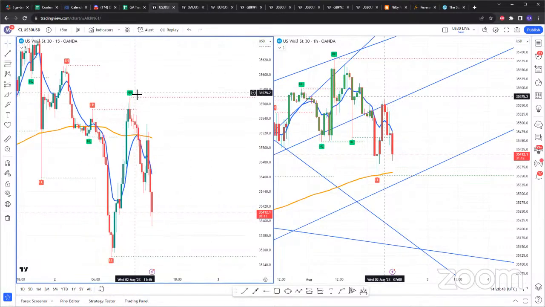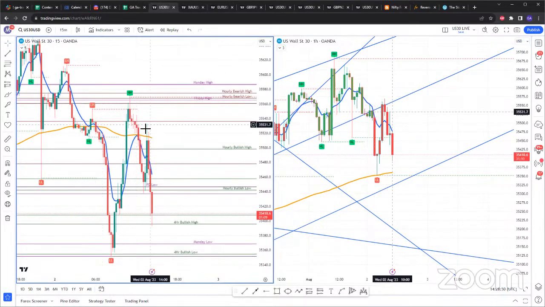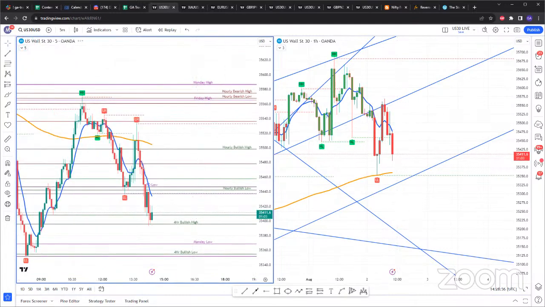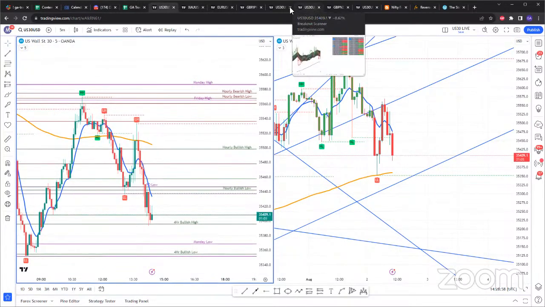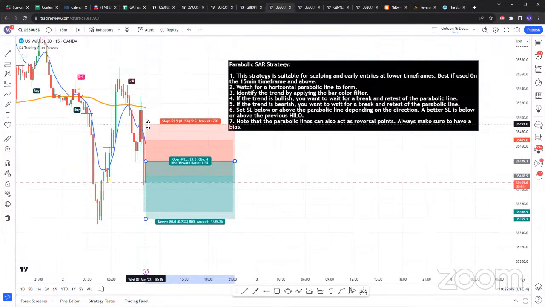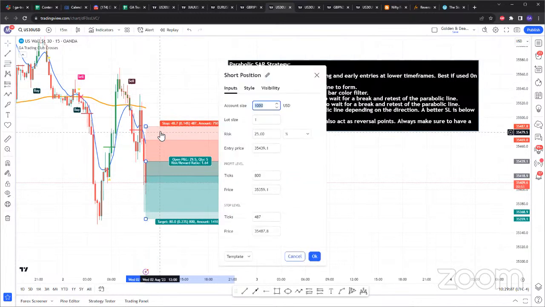There you go, right? This area is a higher high, we have a lower high, and pretty much this is the previous high. So it's the basics of trading, the previous high low area. However you determine to find that out, just apply that. So here, this would have been about a 48 pip stop.